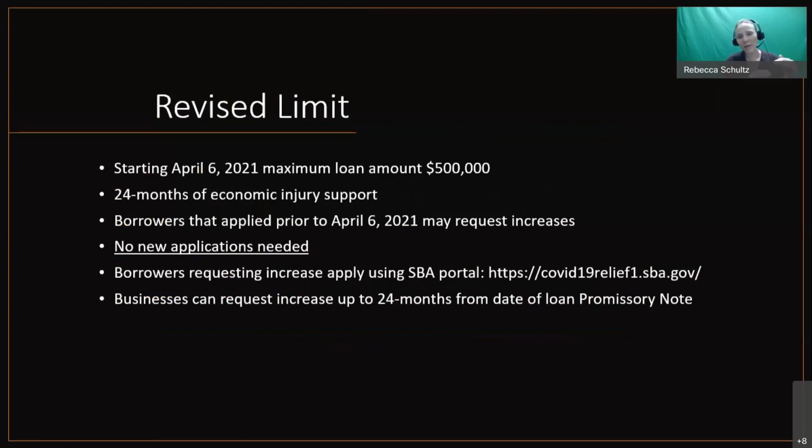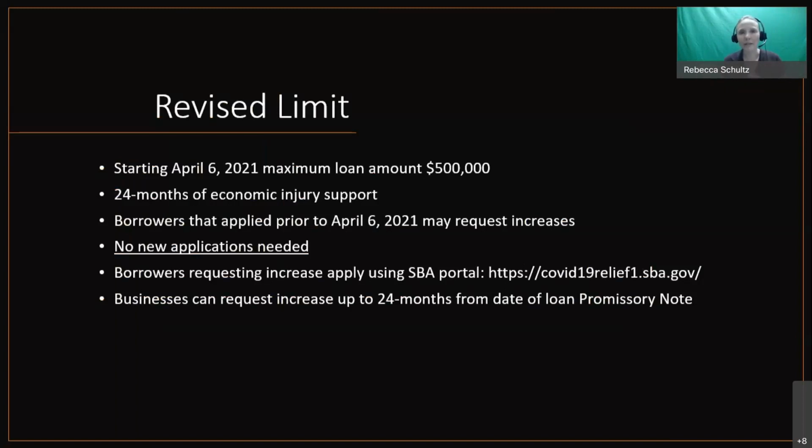That increase became available through law back on April 6th of 2021. It increased the maximum up to $500,000. And what they did is they basically said that they will support 24 months worth of economic injury for businesses that have sustained extensive losses. Instead of supporting them for only 6 months, which was all that was supported back in 2020, they're now reframing that and saying this disaster is lasting longer than the anticipated 6 months, and they're allowing people up to 2 years of support. That's huge. There are a lot of businesses that need that.